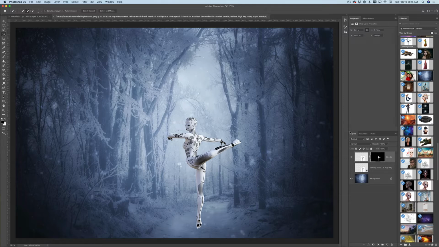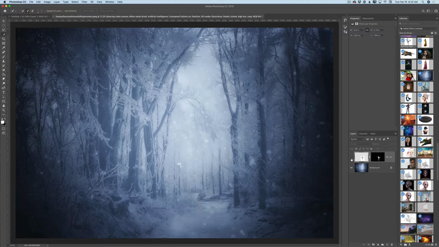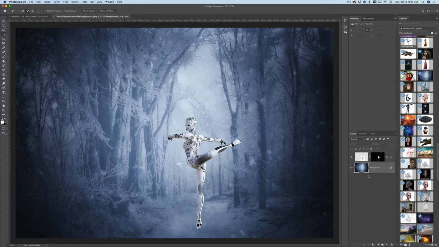Perfect. As you can see, Photoshop added a new layer with a layer mask on it. It's our selection, and Photoshop hid our original second image layer. I will delete our original layer. I don't need it anymore. Now we have two layers, our background layer and our main subject layer. What I will do, guys, I will highlight our background layer just like that.